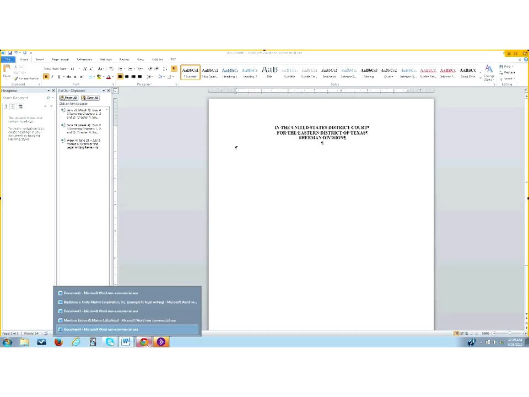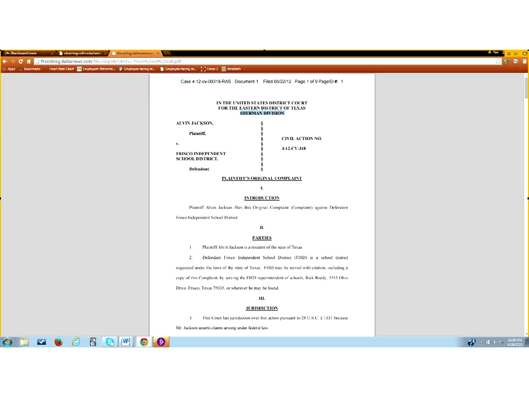So what's our next section here? Our next section is what we're going to call the style of the case, this section right here. You can see in this case, Mr. Jackson, he's the plaintiff. He's suing Frisco Independent School District, which is the defendant. We're not going to use these particular names, but that's how we're going to set up. You can see the name of the plaintiff is all caps. The name of the defendant is all caps. The title that he has in the litigation starts with a capital letter, but the rest of the letters are lowercase. The same is true for defendant.